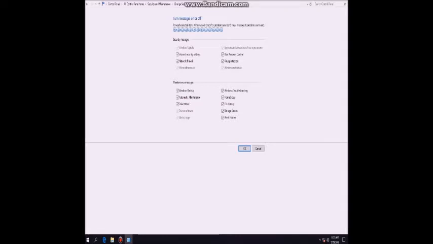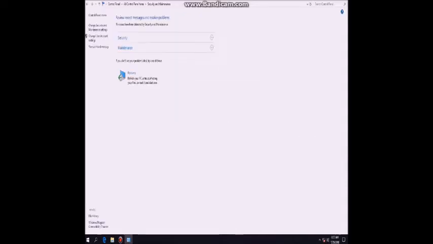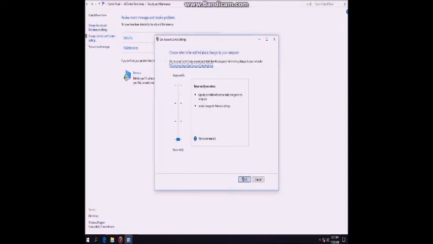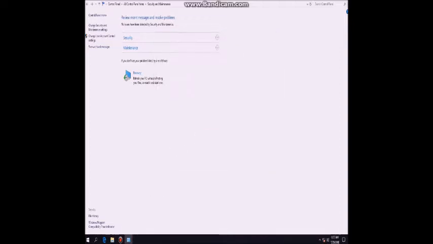You can either turn them off or you can leave them as is. I'm not going to do that. Then you're going to click on change user account control settings. And make sure that it's up to you. You can either set to never notify or notify me only when apps try to make changes to my computer. I'm not going to do that because I already have it off.